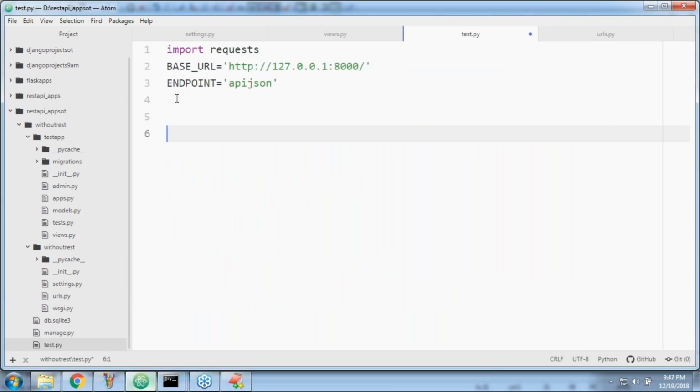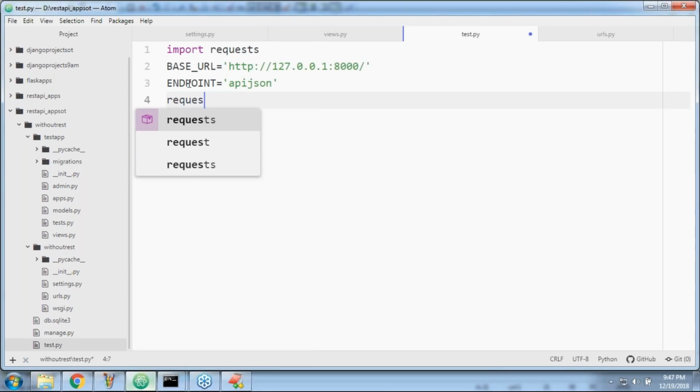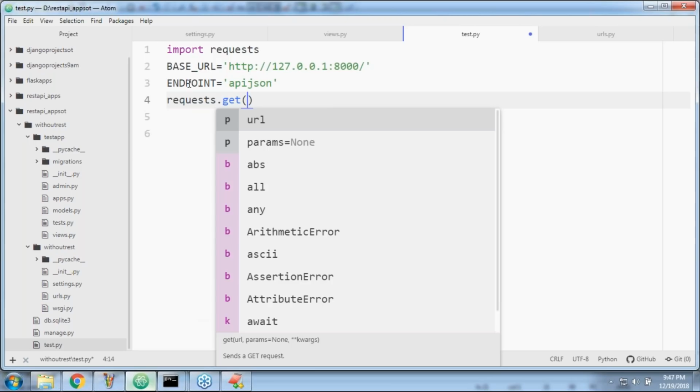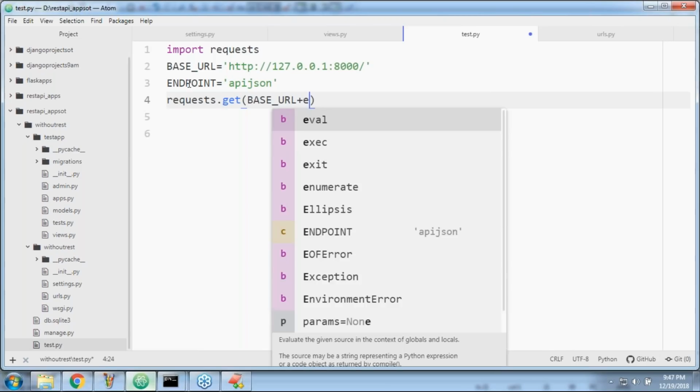Now have a look once. I want to send a get request: requests.get. Happily you can send the get request, but how can you frame the URL? Base URL plus endpoint.